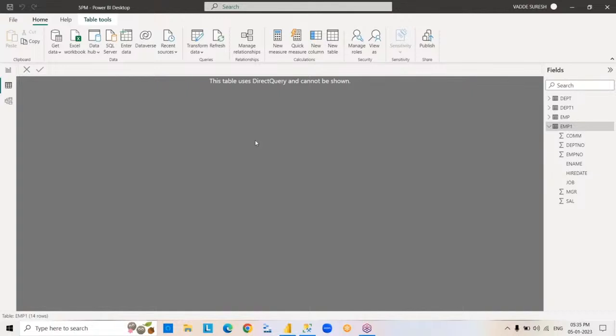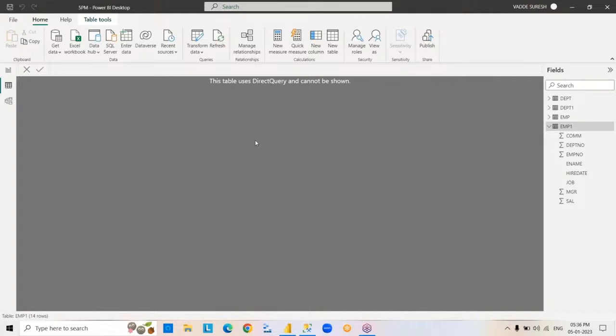Storage. Generally up to 1 GB size of data, we are going to use import.